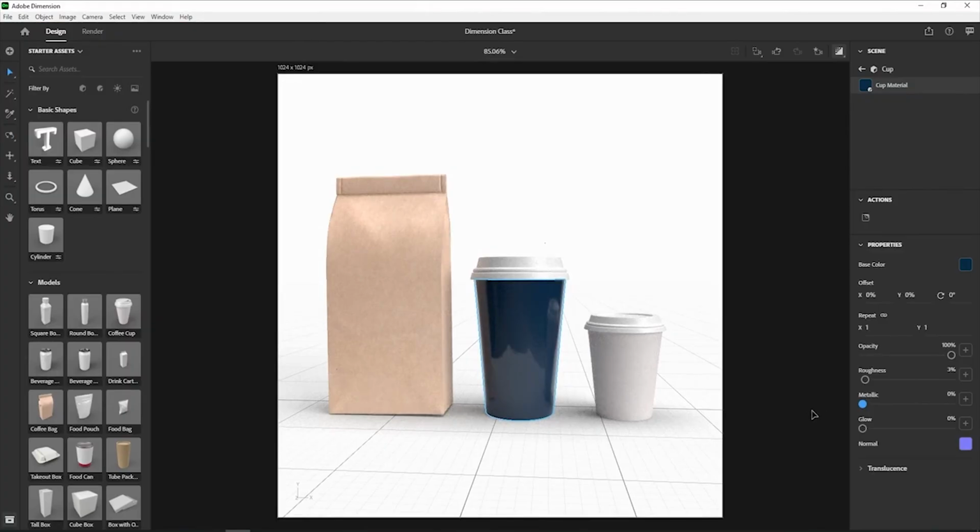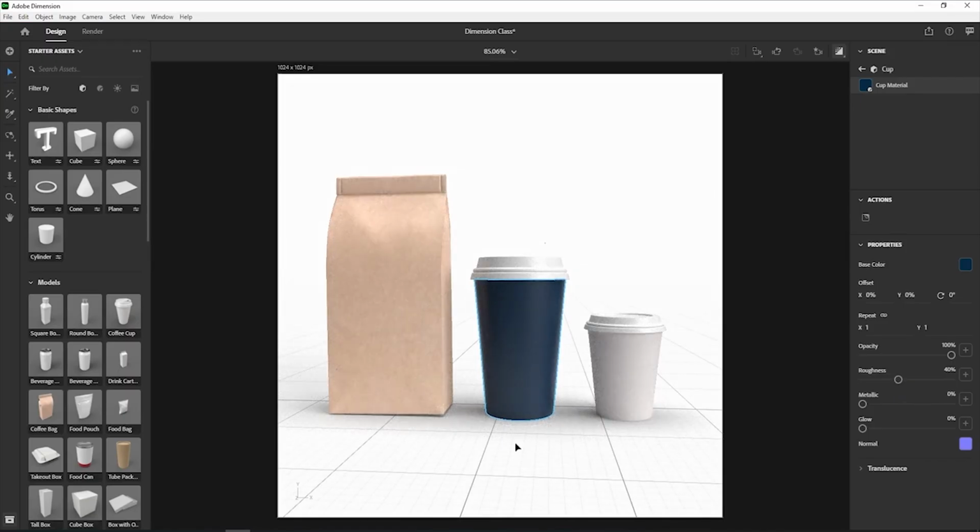Going back, there are other things that you can play around with in the properties panel. You have the metallic and also the glow if you want it to be a glowing material. And this one actually extends more than 100%. Going as far as 1000% can give you a highly luminous material, almost like a glow stick. Let's bring this back to the original settings. Maybe adjust the roughness somewhere around 40%.